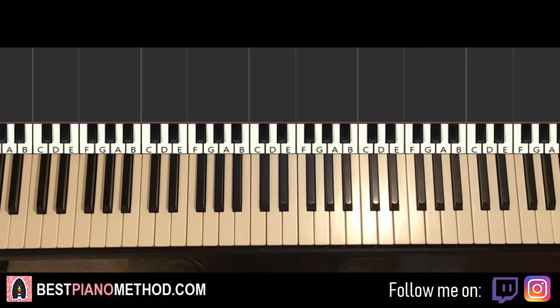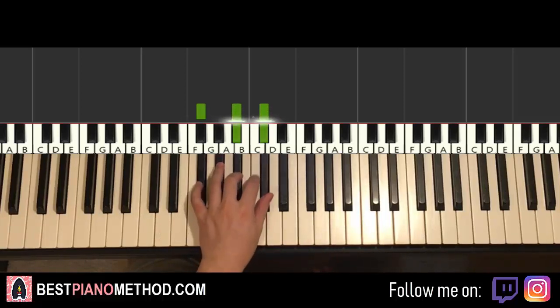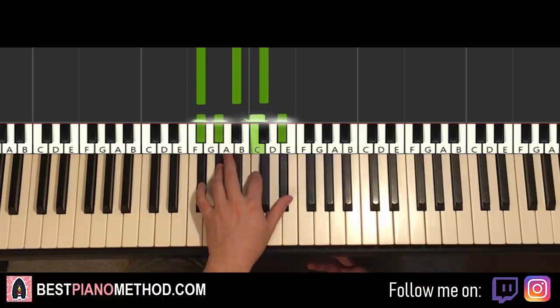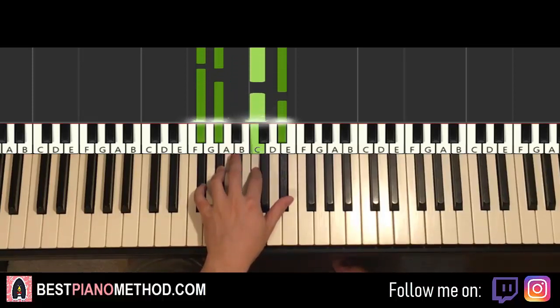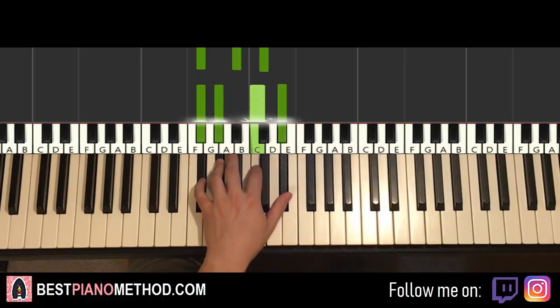Left hand, the chords are the same transposed five semitones higher. So it goes G flat major, G flat, B flat, D flat. Second chord is that A flat major, G flat bass, which is G flat, A flat, C, E flat. And then remember, it alternates back to G flat major for the third chord, and the fourth chord alternates back to that A flat major, G flat bass.